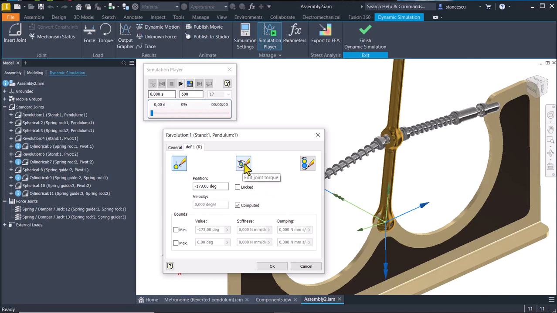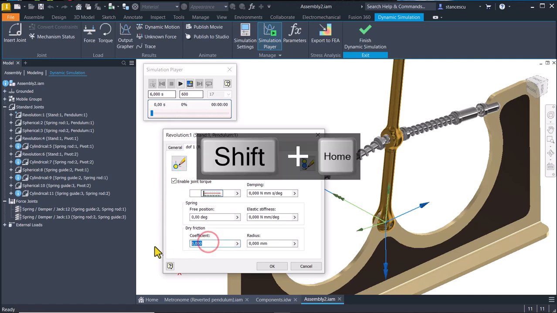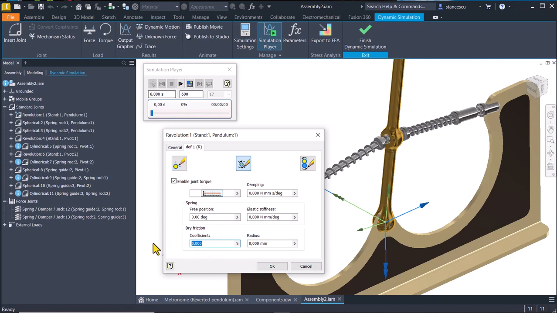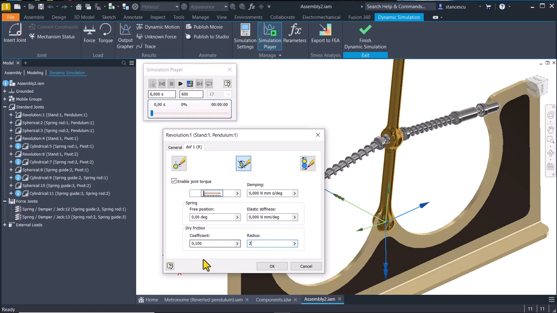We use an imposed torque by enabling this. We apply the coefficient of 0.1 at the radius of 2, because the bolt here is 4 millimeters diameter. The radius is 2. The friction is between the bolt and the hole.